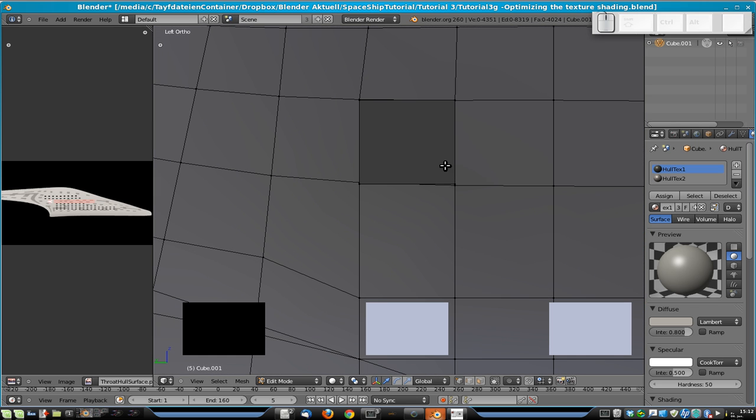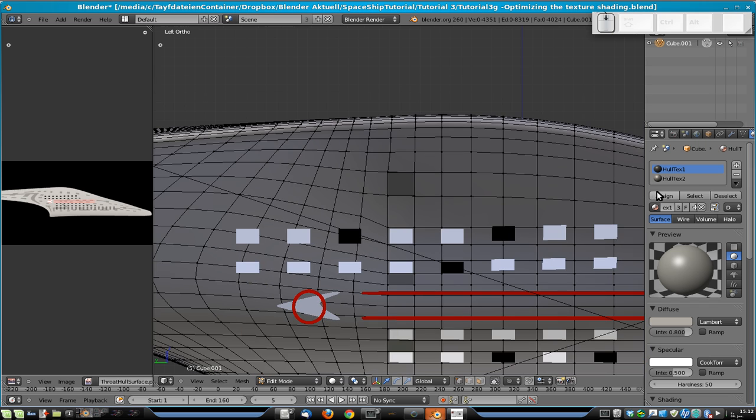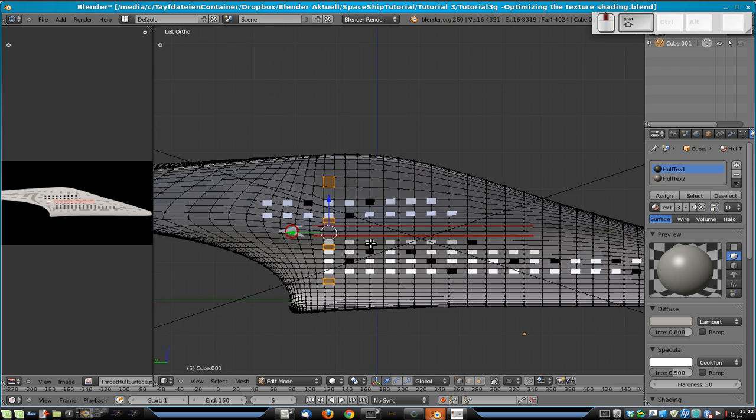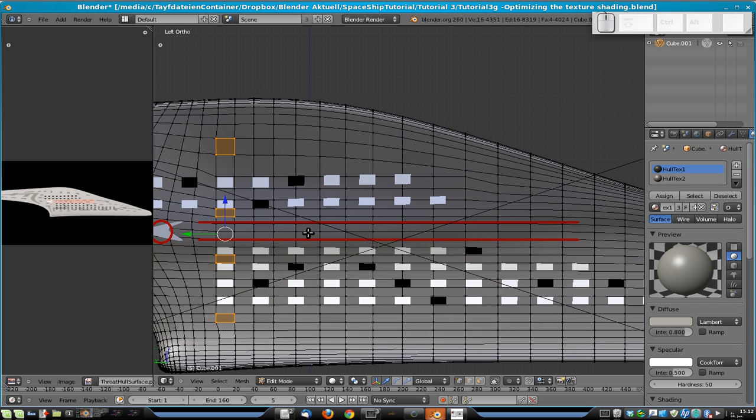So, okay. Then, again select all these faces, maybe without this one. So just go with the mouse on it and press Shift L to deselect them, and we will just copy those.